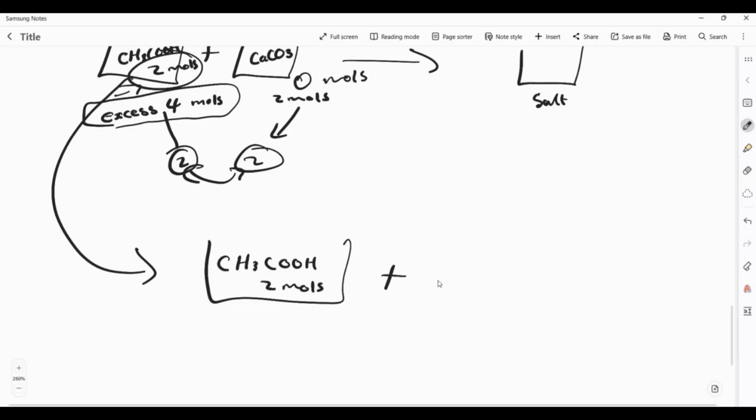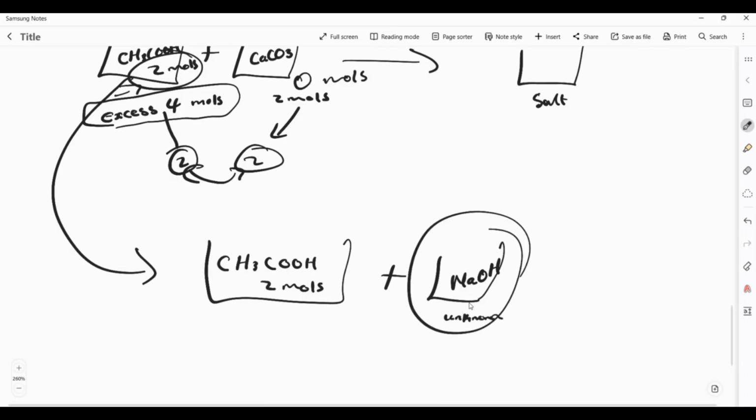We're still going to react them with another NaOH of a certain number of moles. We don't know the number of moles here, so let me just say unknown in this case, because we can calculate these ones. Now, on our product side, let's just say we have a salt. I'm not going to talk about the water. Let me just say we have a salt over there.